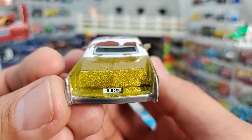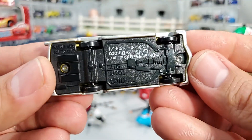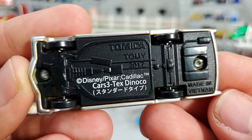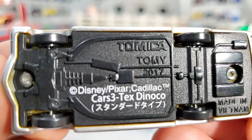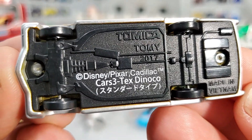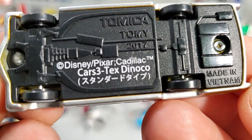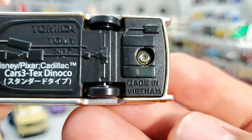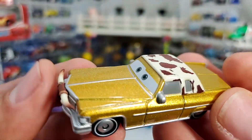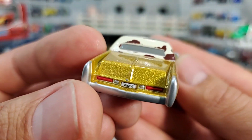Let's see if it's got a license — Dinoco oil, baby. This was released previously a few years ago. Also Tomica, baby — got you upside down — Tomica also released Tex. Check out Tomica's description: stamp Tomica, gives you the year 2017, Disney Pixar Cadillac Cars 3, Tex, Dine and Co, and on top of it those must be Japanese letters — made in Vietnam. So Tomica Japan, the toymaker, does not make their own car — that's pretty super interesting. That's okay, doesn't matter; gives somebody else work, something to do.